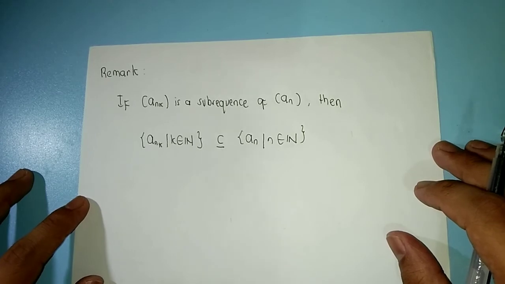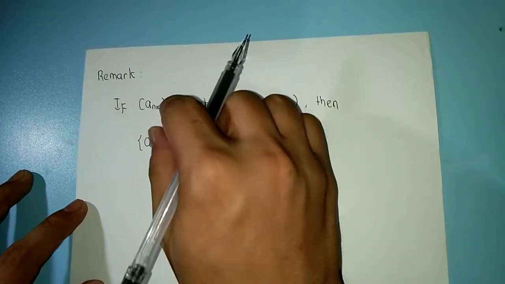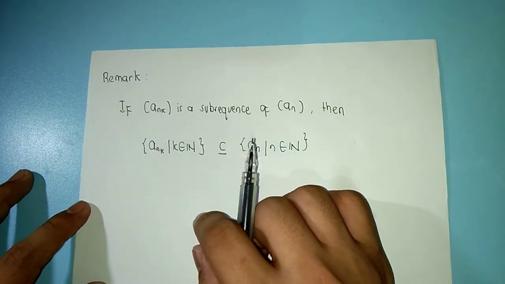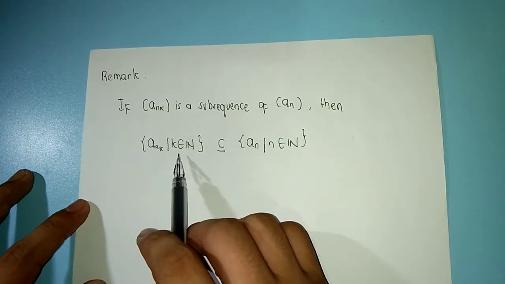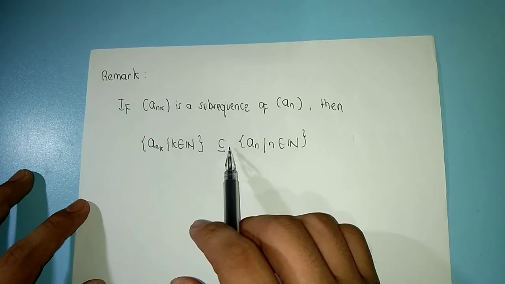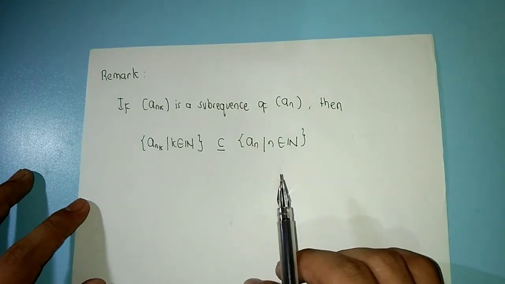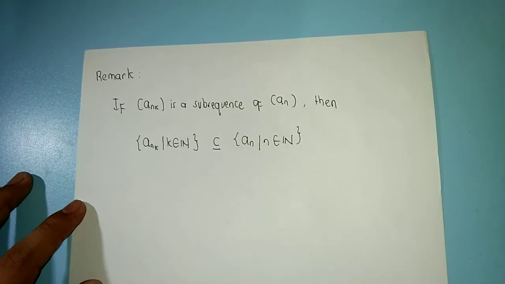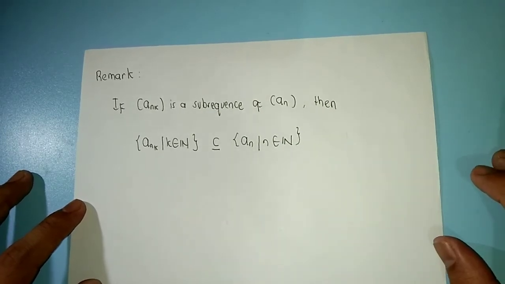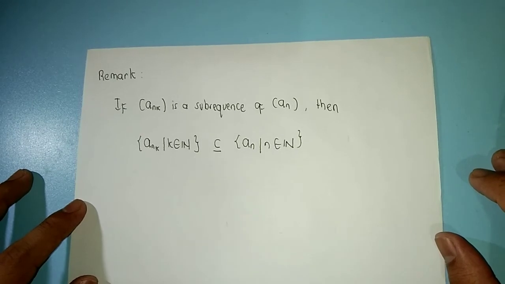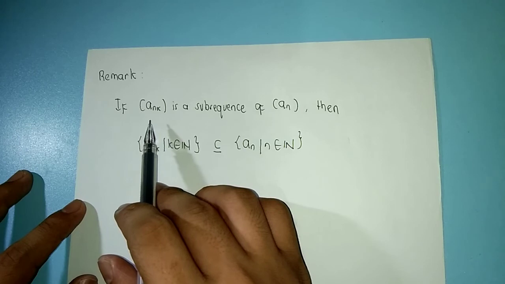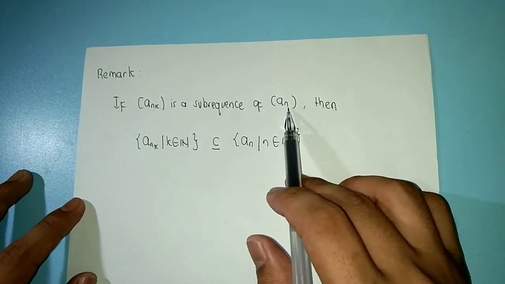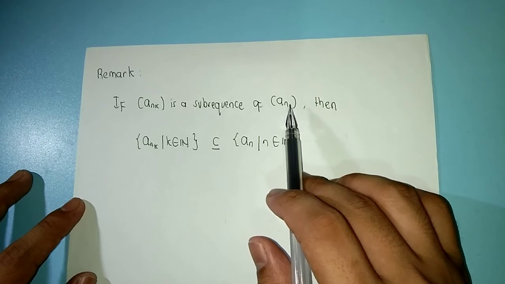Okay, so isisingit ko lang yung isang mahalagang information dito. So, kung ang A sub n sub k daw ay subsequence ng ating A sub n, then dapat yung set containing a sub n sub k for a natural number k must be a subset of the set containing a sub n for natural number n. So, ibig sabihin, madali lang yung sinasabi na ito. Ang gusto lang niyang sabihin, dapat yung mga terms sa subsequence galing lahat doon sa ating sequence. Okay? Lahat ng terms na itong a sub n sub k ay dapat galing lahat sa ating a sub n. Okay? So, yun din yung isa pang tatandaan para masabi natin na subsequence.